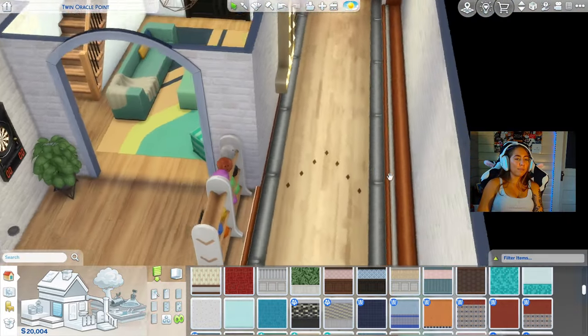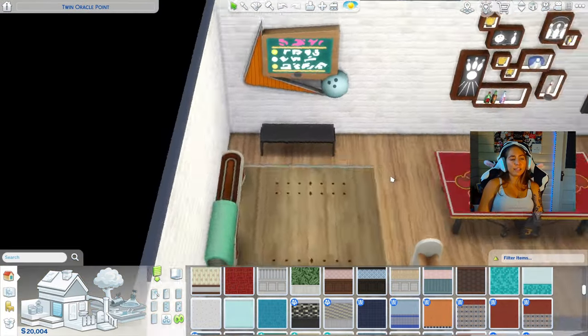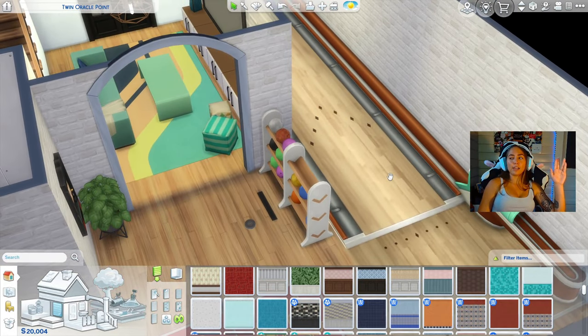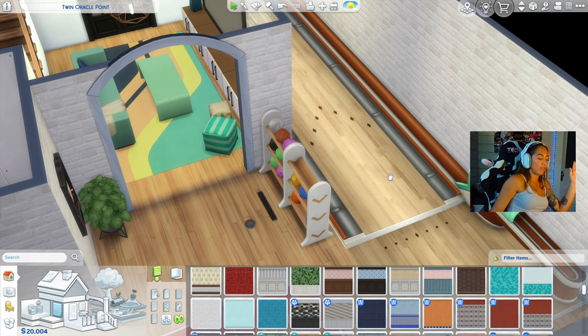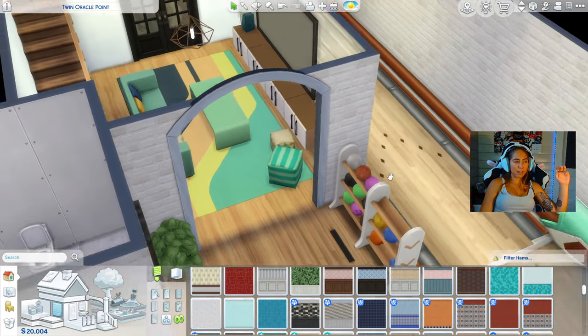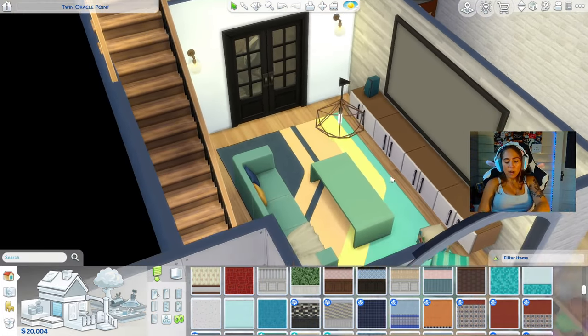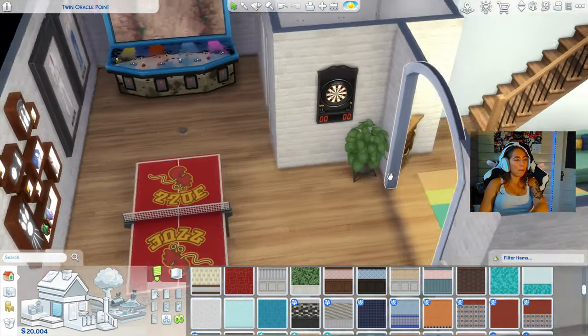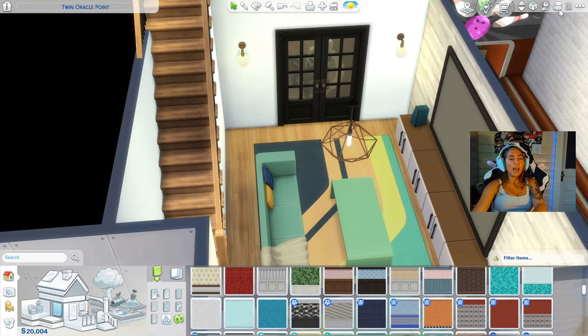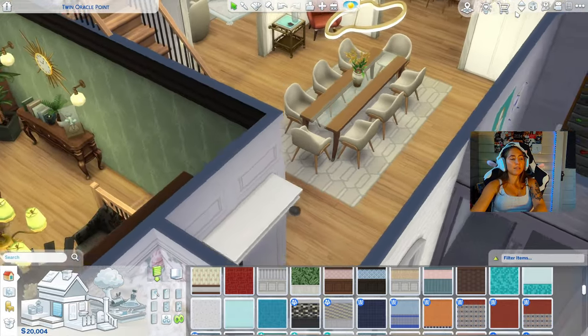We have darts on the wall, neon signs. I don't know if this is a good room because I've literally never built a bowling alley. I got the bowling alley stuff pack because I wanted to use the mid-century modern furniture. The bowling stuff is just an extra layer that sometimes I think is cute. But I did make sure to get a lot of different wallpapers in. I'm really happy with how the basement turned out, and I don't think I've built with a basement in so long I can't remember the last time I did.